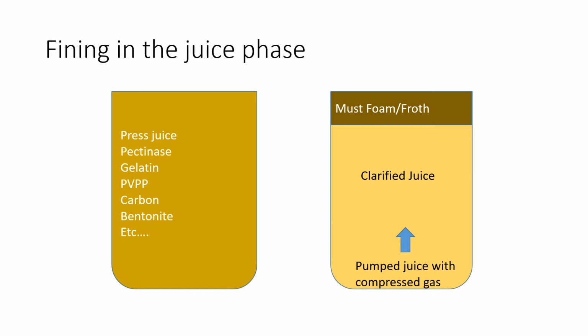Now, gelatin comes in not only bone-based animal proteins, but there are also vegetable gelatins out there. And what you guys are tasting today with the Rieslings and the Sauvignon Blanc, we did with some combination of regular and veggie gelatins. So they're not perfectly vegan, but you can go that way if you want to. I'm sure there's none left in the wine now because it's been sterile filtered and that's gone. But there are some other things you can add: PVPP, carbon, bentonite.